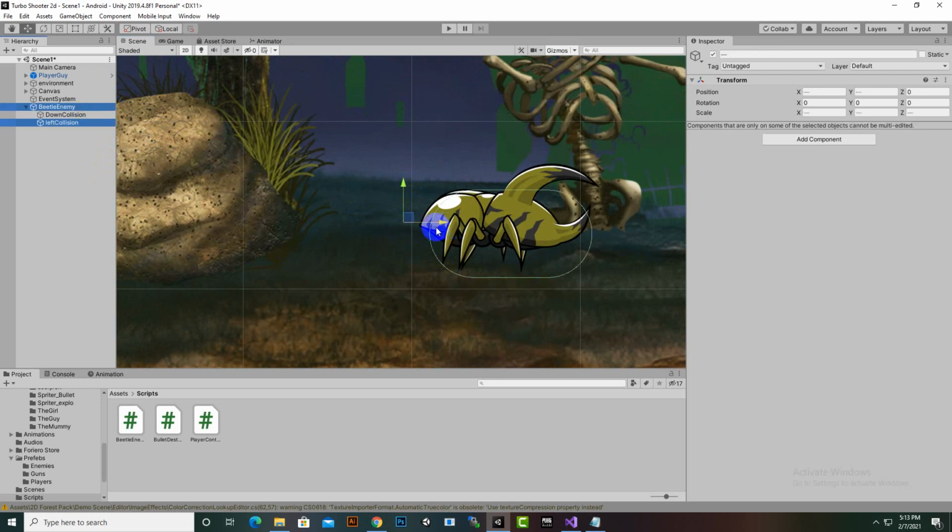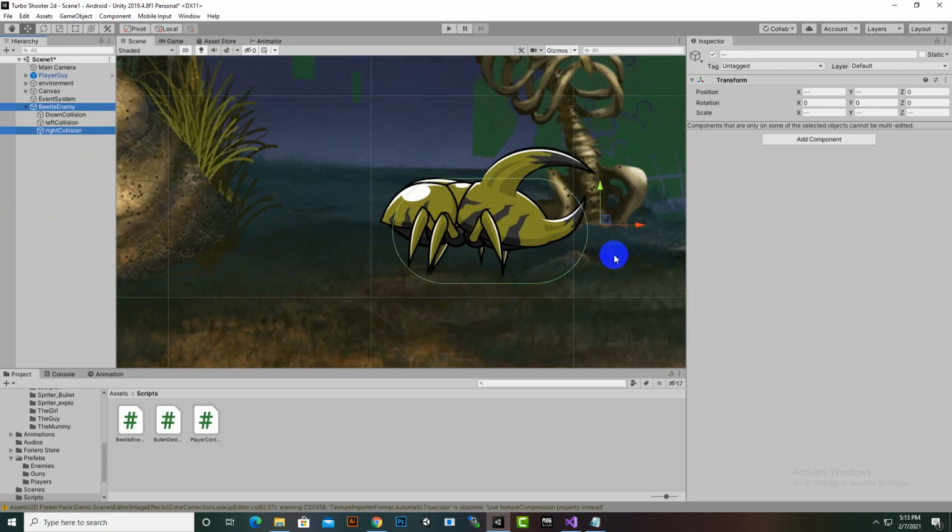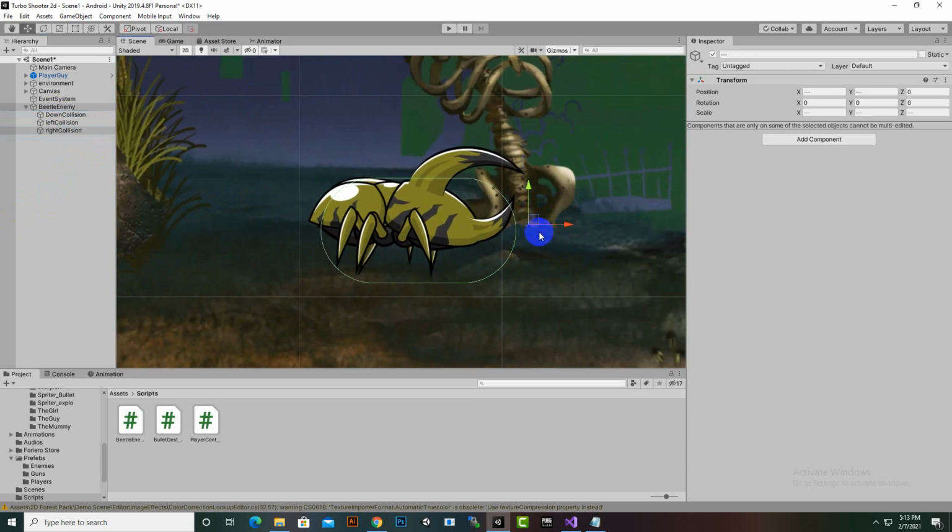Okay, yeah, here it is good, I think. We will duplicate this and place it on the right side, make it the right collision, and then move it to the right side and check the position. Okay, so yeah, this is fine.